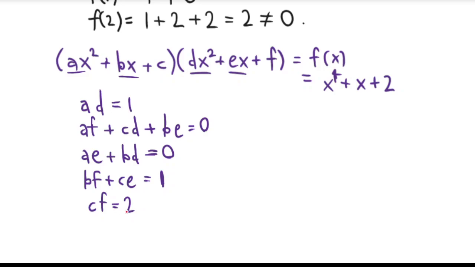Okay, so these are all of the things that I know by comparing coefficients. So if C times F is 2, again, we're in F_3, we're in a finite field, and so the only way that this happens is if C is equal to 1 and F is equal to 2. And it could be the other way around, but without loss of generality, let's just say that C is 1 and F is 2. Okay, furthermore, the fact that A times D equals 1 tells us that A is equal to D, because that's the only way that AD could equal 1 in F_3. So these are the things that we know so far.